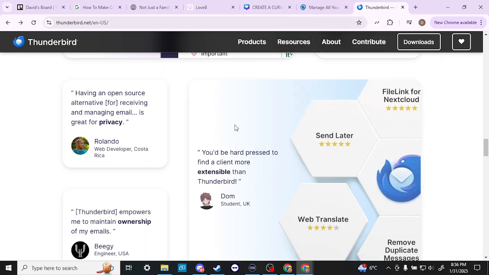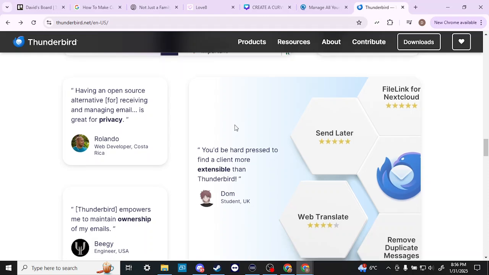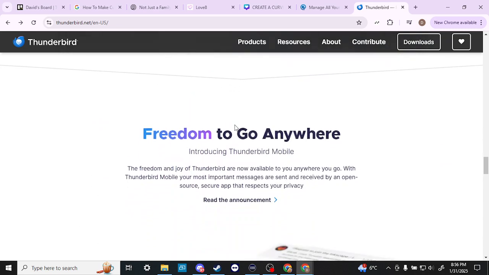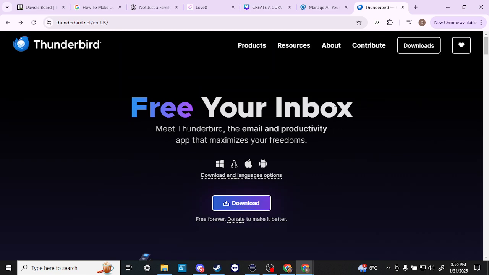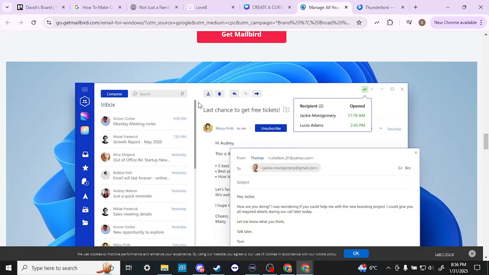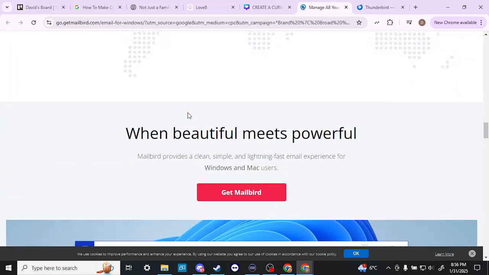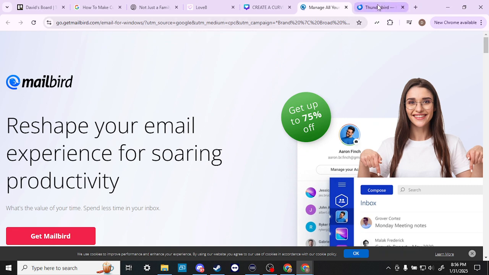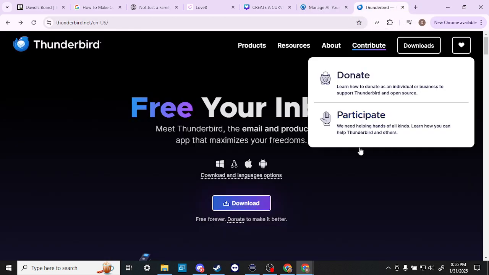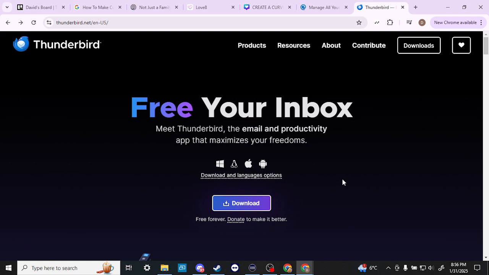But I would say that based on the fact that Thunderbird is free and it is really quite well regarded, I might give the edge to Thunderbird. If you're okay with paying for certain extra features, there are certain things with Mailbird that you might get with the premium service. But at the end of the day, for me, I do like things that are open source, created by the community. And I think that the reviews for Thunderbird seem to be quite universally positive. And that's all there is to it.